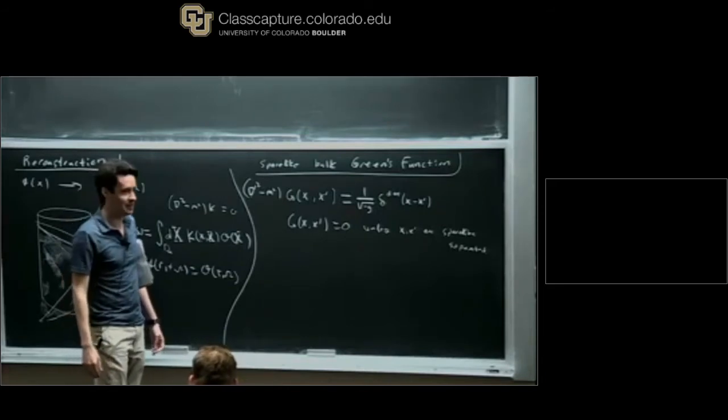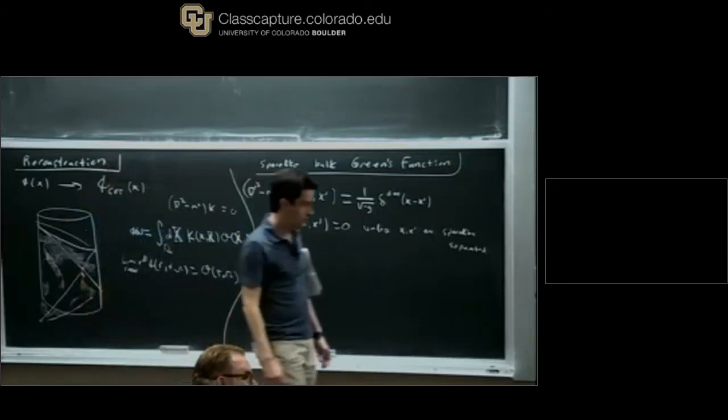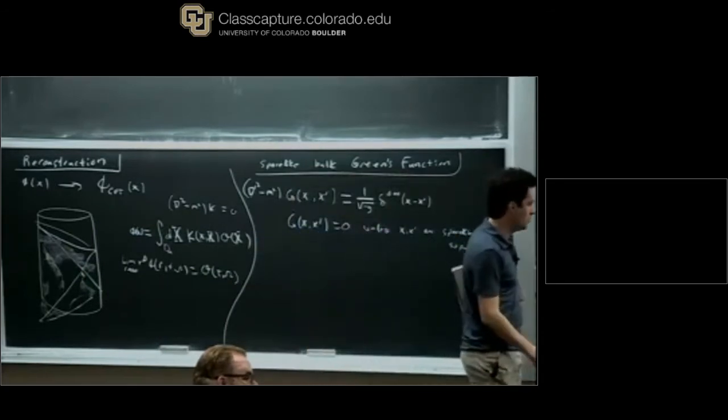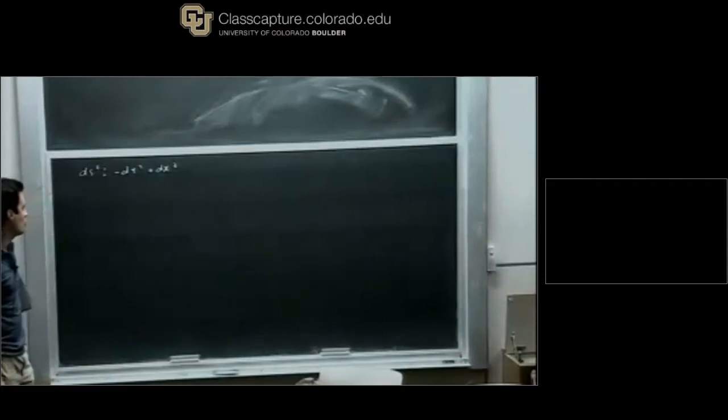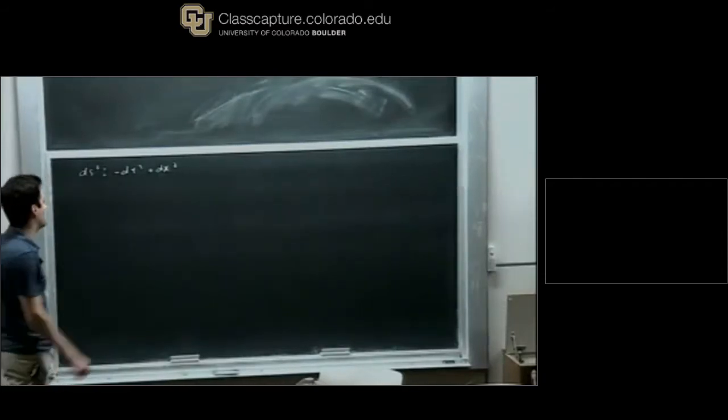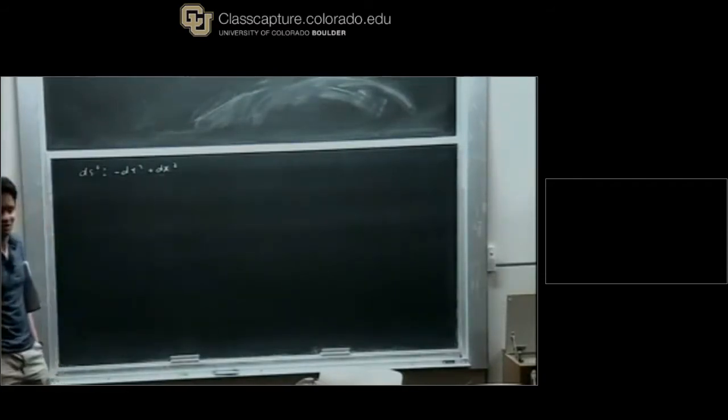Yeah? Sorry, how is the logic that you've changed time and space and then it exists? Well, in two dimensions, if you write down the metric ds squared equals minus dt squared plus dx squared, which one is time and which one is space? The way I wrote it makes it look like this is time and this is space. But I could just say, oh, no, I'm working in the particle physics sign convention, and actually this is space and this is time, and you can't stop me.